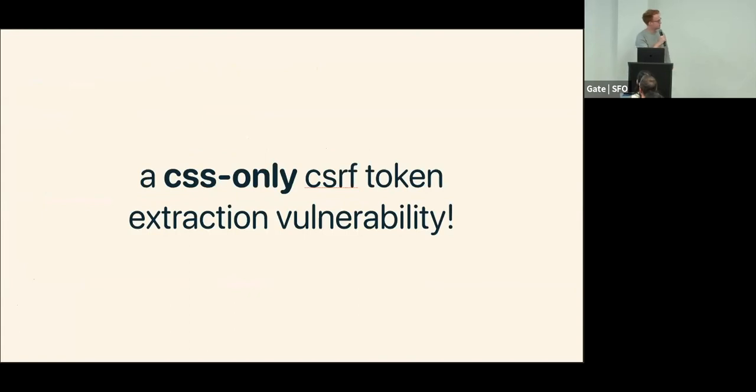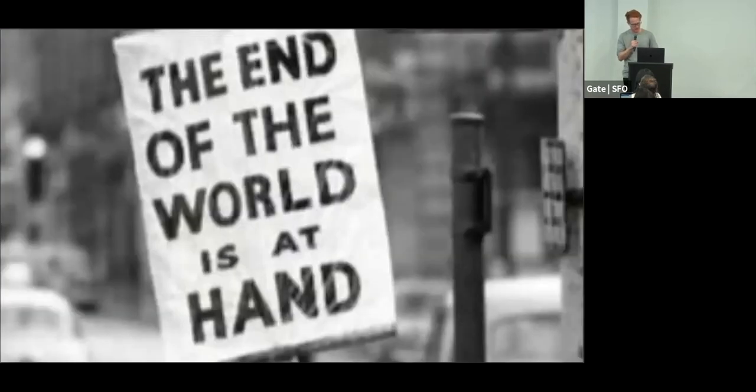It's a CSS-only CSRF token extraction vulnerability. It's small and it's fast and it's easy to implement. It has all the features of a modern JavaScript library. It works in all modern browsers. And technically, the only thing you need to inject it is a single import statement, just the thing to get it all going. So you need about 10 characters? It's pretty amazing. I don't know who figured this out. I do. So this is my glue.